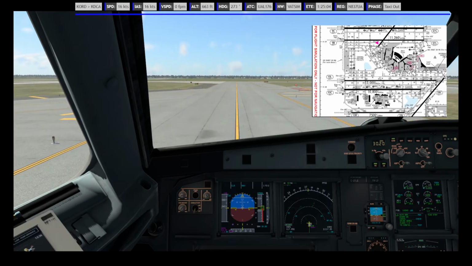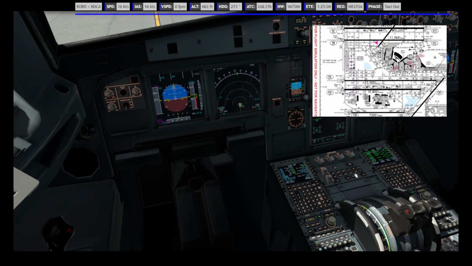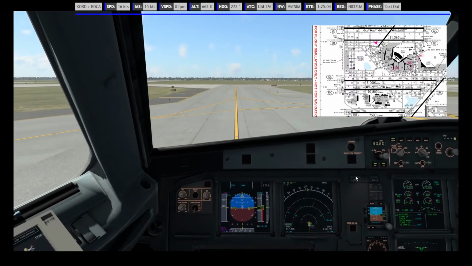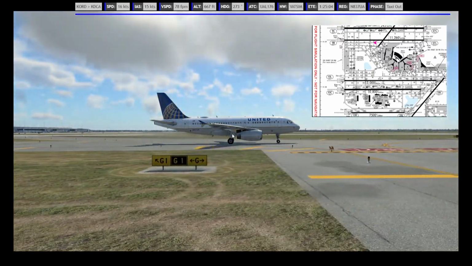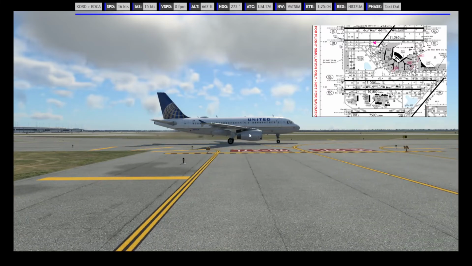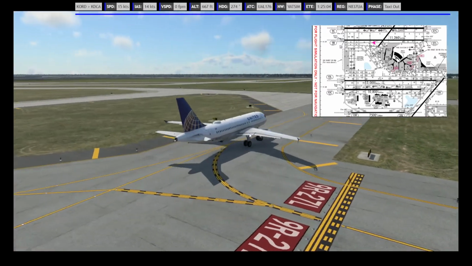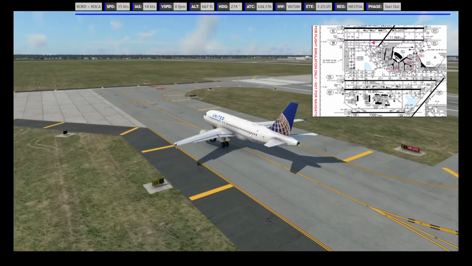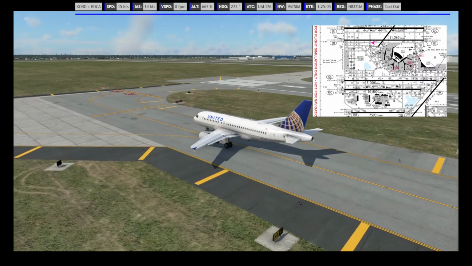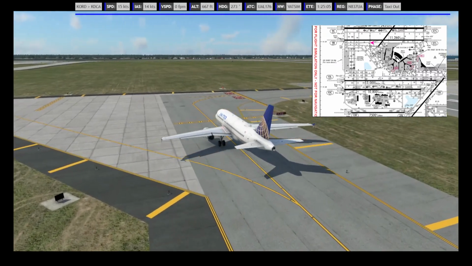Also, oh, I need to unload that. Hang on. Also, I like that the CFMs have those little doors open up in reverse instead of just the whole side opening up. I think that looks kind of cool, but that's just me. So, crossing 9 right.